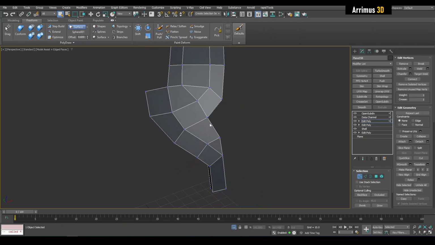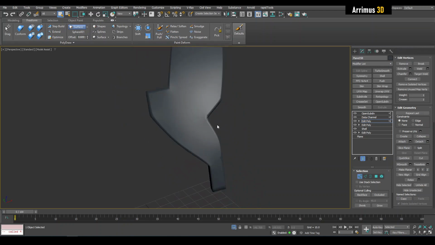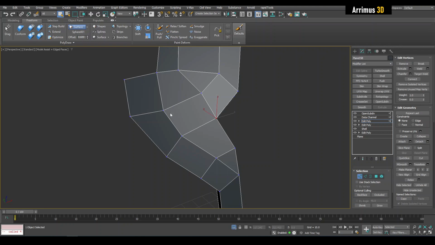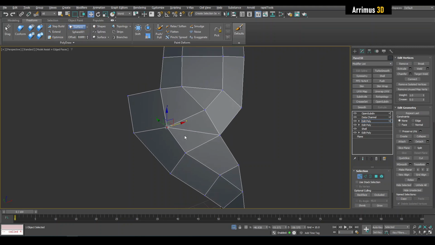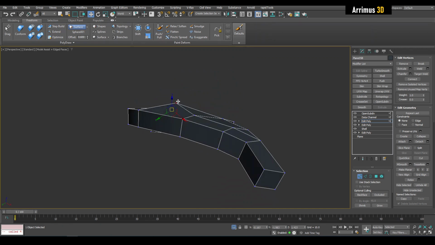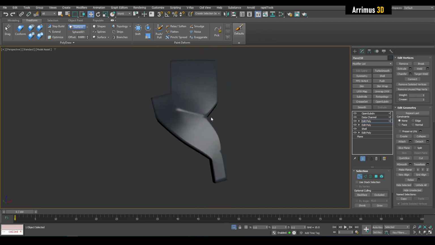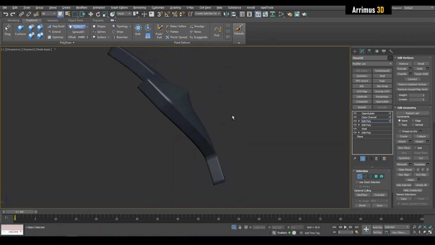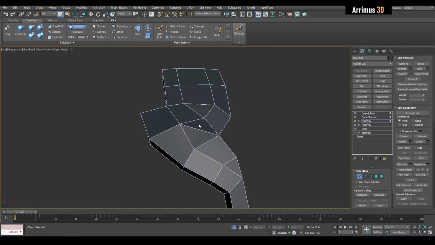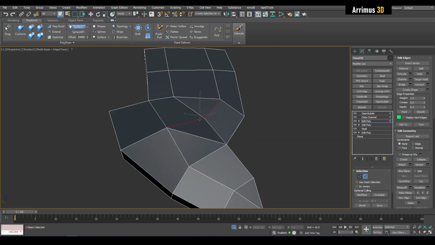So the first thing is that we don't want to be too bound by our topology. We want to be able to deviate from it. So we're not too worried right now about triangles. So you can select a vertex here and then move it out. That's going to give us the initial foundation. But now we need to work the rest of this mesh, massage the mesh.